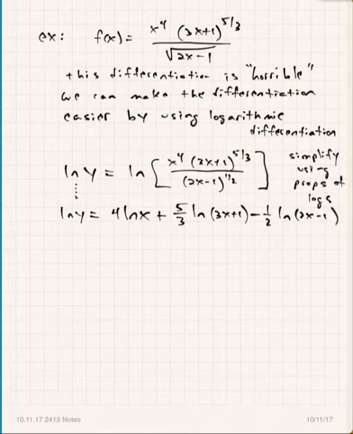So we can use properties of logarithms, and I'm using all the properties there, product rule, quotient rule, and power rule, to rewrite that logarithm. That's actually a much easier differentiation problem now. So now differentiate both sides implicitly, remember.